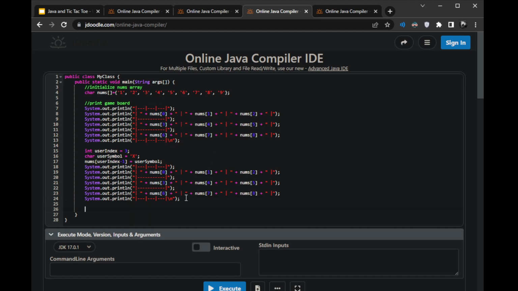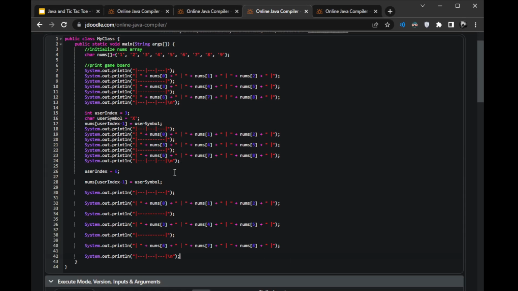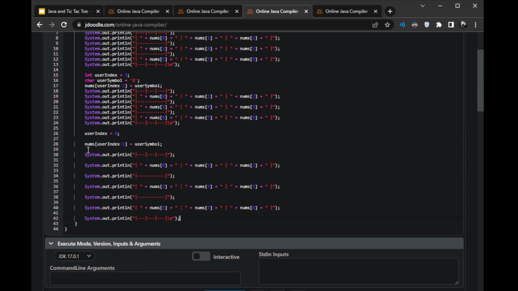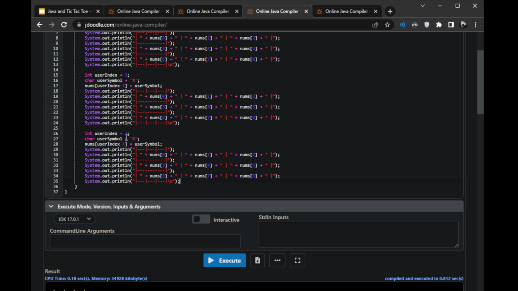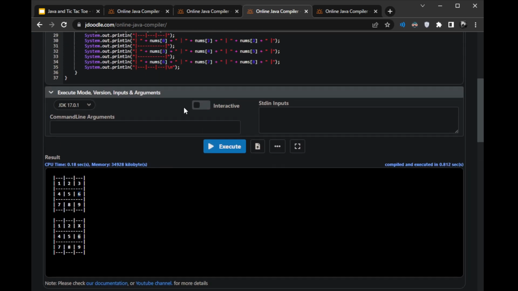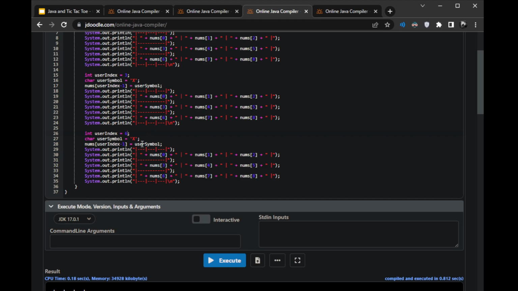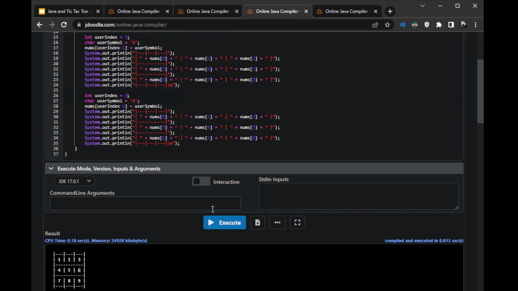If we wanted to, I'll do that again. Let's see, I have it copy pasted. If we do that again, and then say we want to change 6, which is this right here. All you have to do is just change what index it is, and now it'll change.